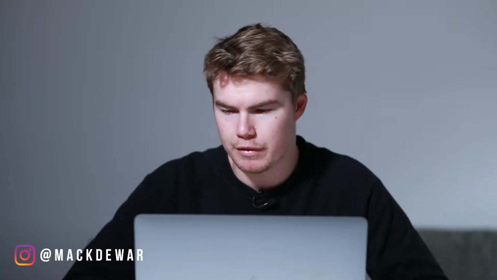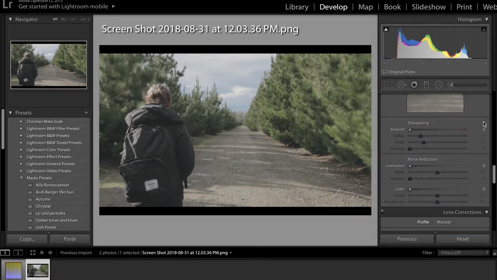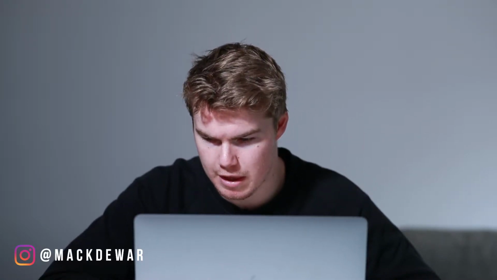From this point, you want to be tweaking your image. I would avoid touching things like the temperature, clarity, noise reduction, vignetting, those sorts of things. You want to be mainly just manipulating the colors and nothing else. I'm going to start off here.